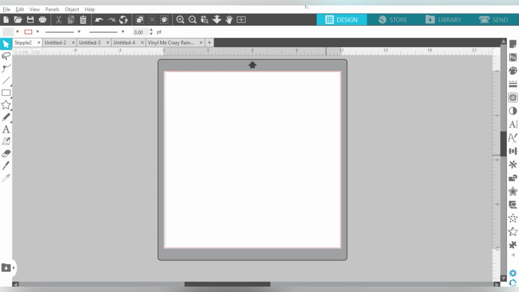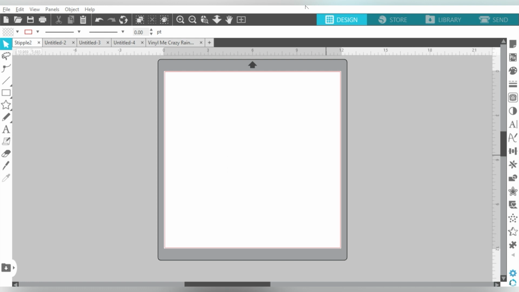Stippling was actually introduced when Silhouette released the Silhouette Curio machine, and since then it has also been available on the newer model Cameos, starting with the Cameo 3 and now the Cameo 4. So it is a little bit of an artistic bent, at least that's how I feel about it, because when I think of using my Cameo or even my Curio, I don't immediately think of stippling. It's one of those features that you kind of have to find, and then you're like, oh, okay, I see where that could be useful.